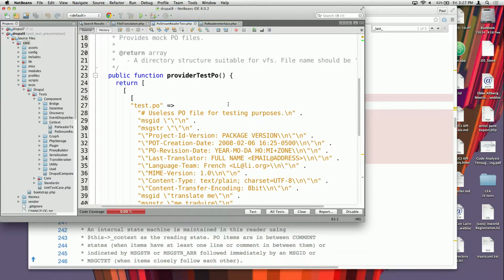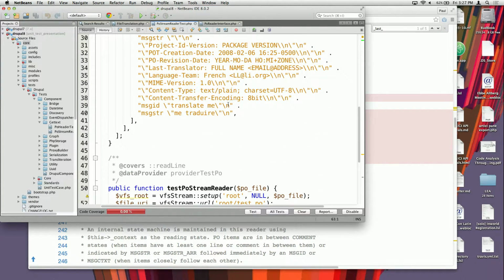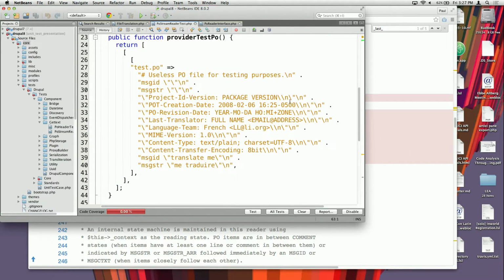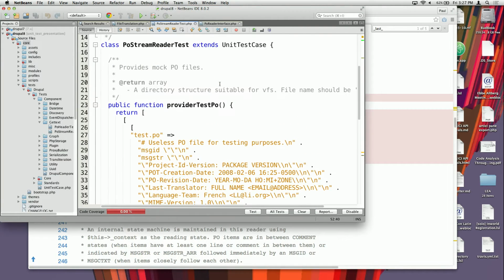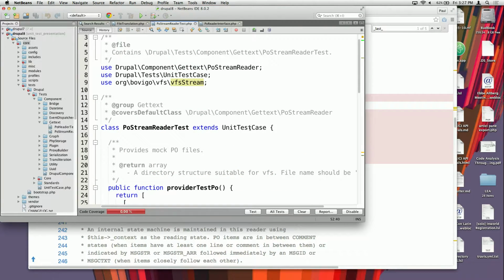So here's the test that was going to be the live demo test thing that I talked about, but no, it's typed out. Fooled you. So we're using VFS Stream to provide a PO file. This is a unit test in PHPUnit using the unit test case from Drupal and the special cases for Drupal there.